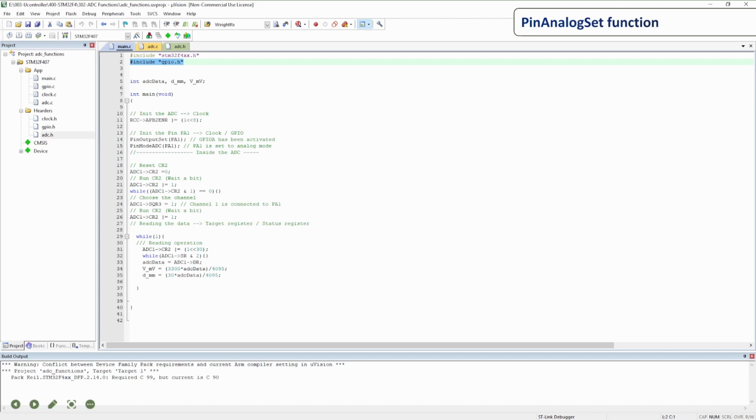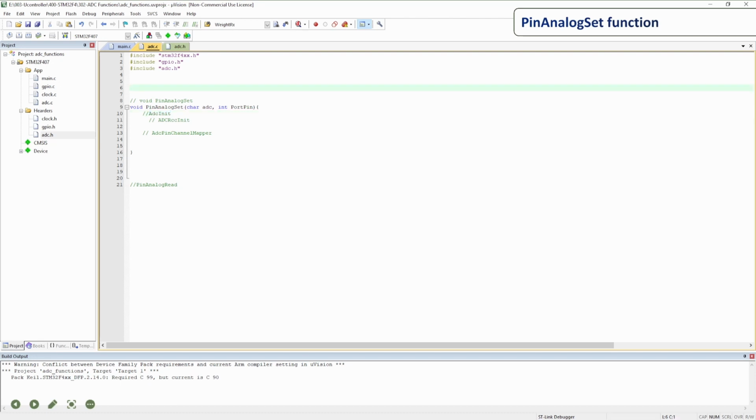ADC init will be doing this job. First, going to the RCC, enabling the clock, then enabling the GPIO, and after that doing this CR2, the enabling, on and off for the ADC actually.